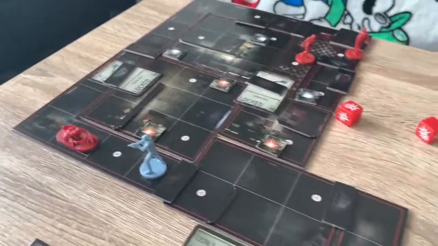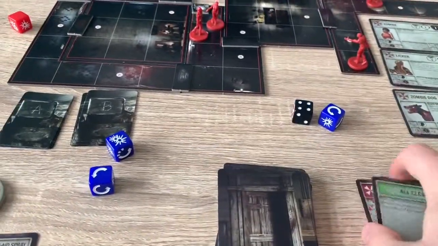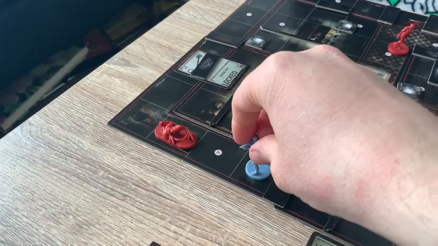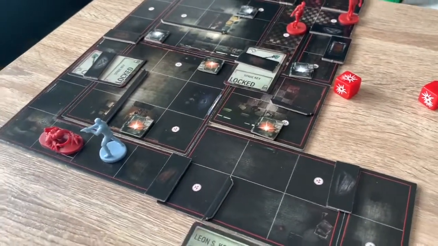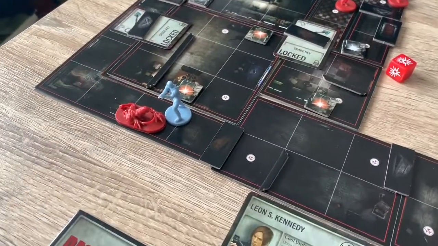And that's over because there's no enemies. We're going to reveal the top card of the deck, hopefully get a green, and we're green. We're all clear. We're safe. So next, we're going to try and evade the Licker. So we're going to move here. And because we've moved, the Licker moves as well. So now we've got a problem. We're on the same space as the enemy.